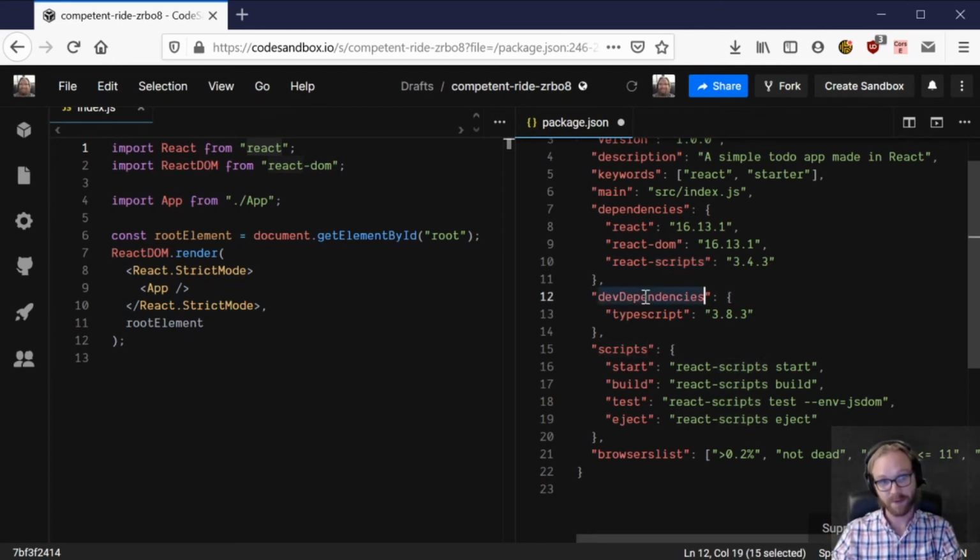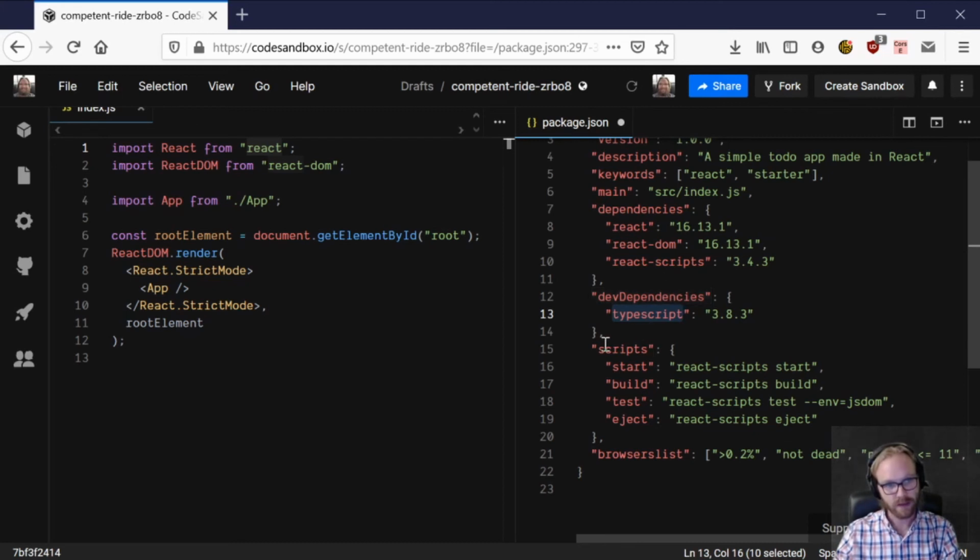Then we have our dev dependencies. Our dev dependencies are required for us to be able to build our app, but are not required by the end user. So these are only used during development. We don't want to ship all of this with our project because that's way too much. Like if you were building a car, you don't send your entire toolbox with the car to the customer. You just send them the car.